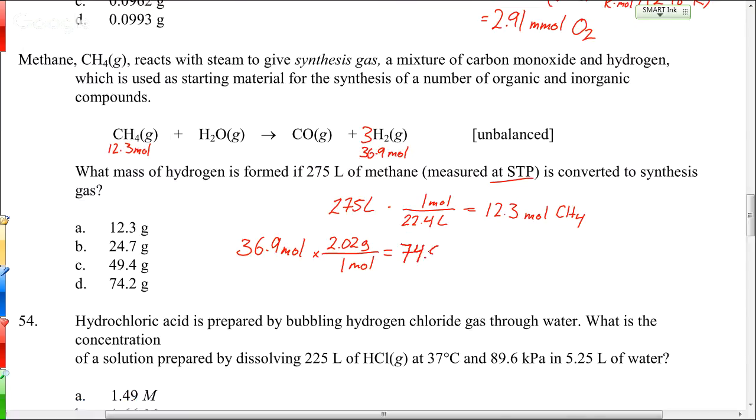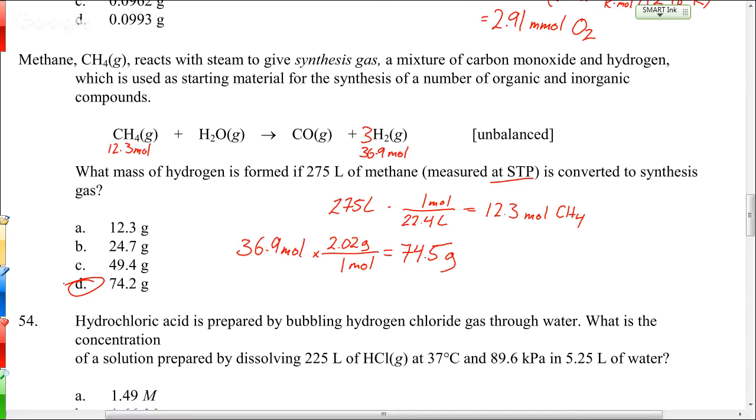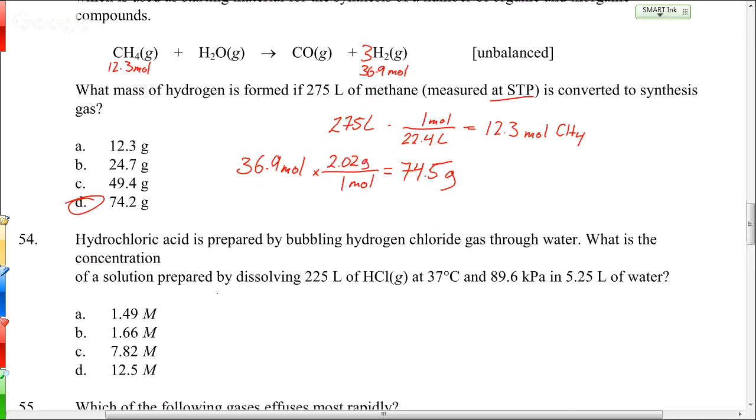Well, that's probably the closest, right? I don't know why we're off so far from the rounding error. Still right. Did anybody get something different? I think I did it right, but I don't know why that number is not closer to what we got.